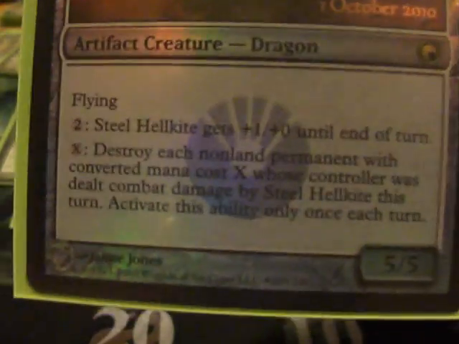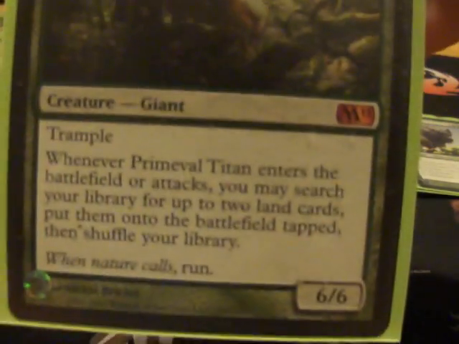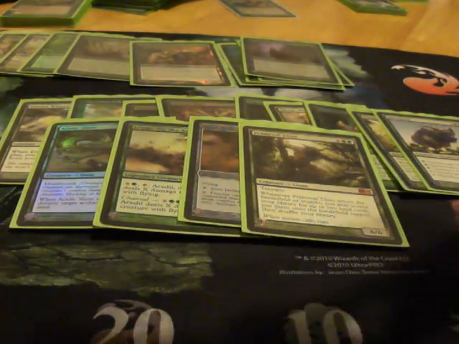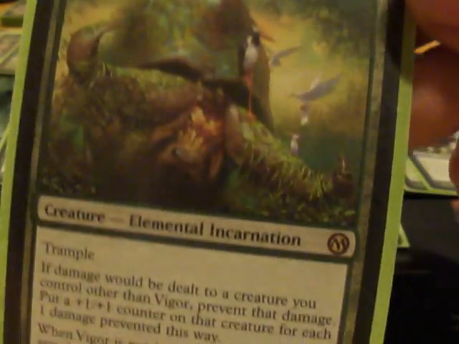Next up, Steel Hellkite, because he blows things up, and we've been over that argument plenty of times before. Now we're getting into the good stuff. You gotta have Primeval Titan. If you're running green, you're running Prime Time. Or you're bad. Or you just don't have a Primeval Titan. Proxy him if you don't have him. There's really no excuse. The same can't be said for Vigor, though. Like, I can understand the triple green might be a little tough to come by.